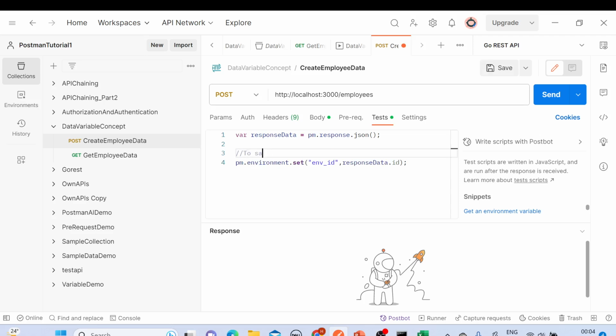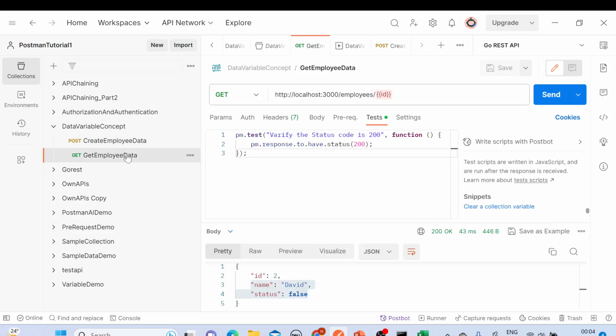Or you can say simply, to save a field from the JSON response body, right? So we are going to save response data into an environment variable. So this code will do like this, it will save the environment variable. Now what we are going to do, this environment variable we are going to use in other subsequent requests.